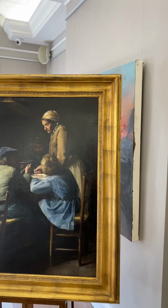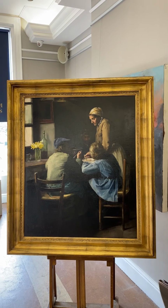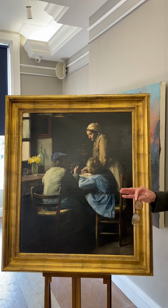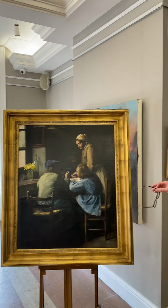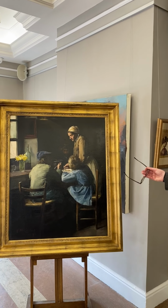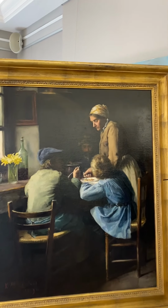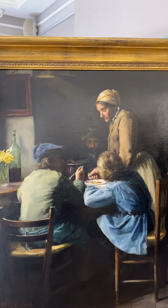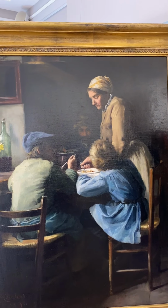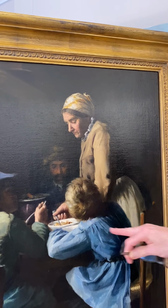Now, a work from slightly earlier than that is a very, very rare work by Catherine MacCausland, painted in 1890, and it's called Serving Dinner. And MacCausland studied at the Académie Julian in Paris. She was friendly with Frank O'Meara, with John Lavery and others. Again, it's wonderfully painted. She also, around this time, had moved to Concarneau, where she actually bought a house and lived for the rest of her life. She died in 1930. But you can see this very, very handsome treatment of this figure here of the old lady feeding the two children.